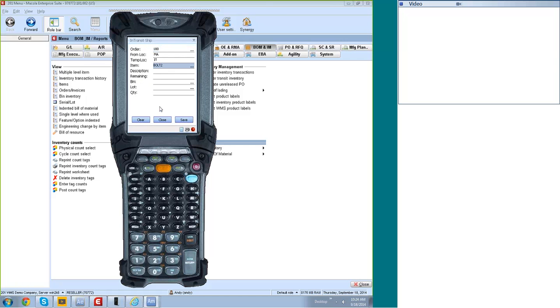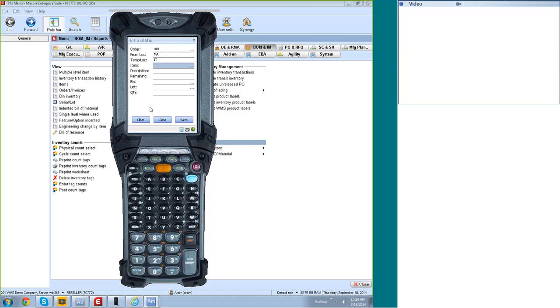Yeah, exactly, because the whole concept here is the warehouse management person is standing out back, loading the truck, and showing and identifying what's actually being loaded as it's being loaded onto the truck. And what we're going to do is say we're shipping 3 of these and let it transact. Okay?